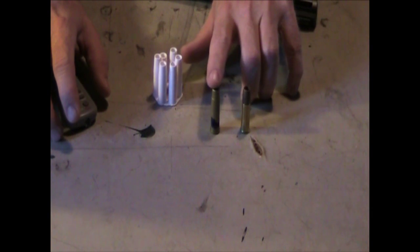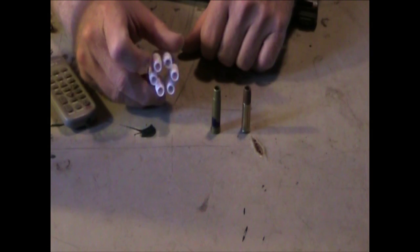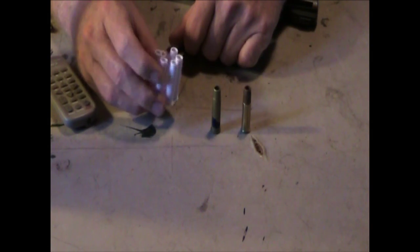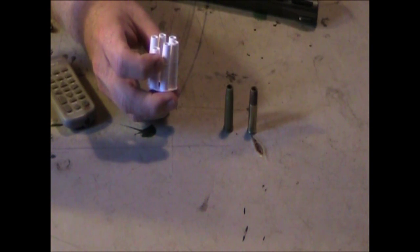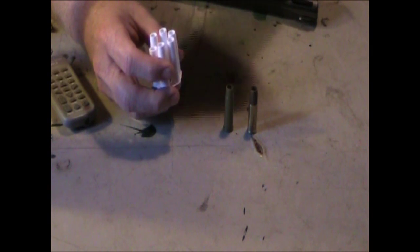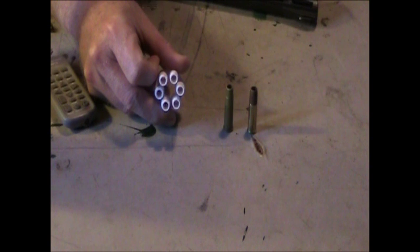This one is a single BB, and this one I adjusted so you could get up to 5 in it. But this one has a defect, a piece broke off the top, because it is just a prototype multi-BB shell. He's telling me that he could get up to 5 or 6 in here. Manually loading them, I can get about 3 in here. He said with a speed loader he can get in 5 or 6.